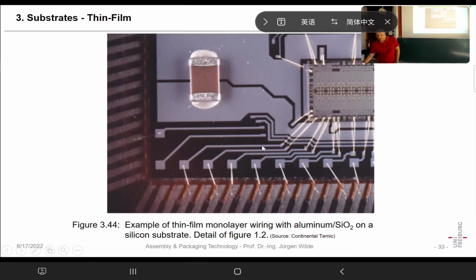So that's the example which I mentioned. You can see here it looks a little black, but here is silicon oxide on it. Here we have aluminum conductors. Aluminum also has the advantage that we can bond well with gold wires on it. Here we have the conductive adhesive. Here we have a chip capacitor which is mounted, and in that way such a circuit was created. And that was some very fast memory module we had produced here.